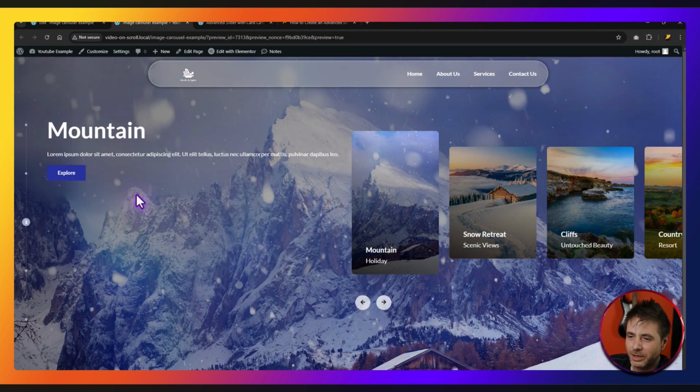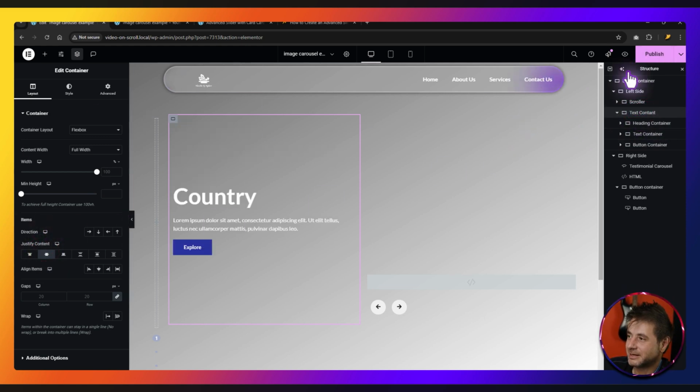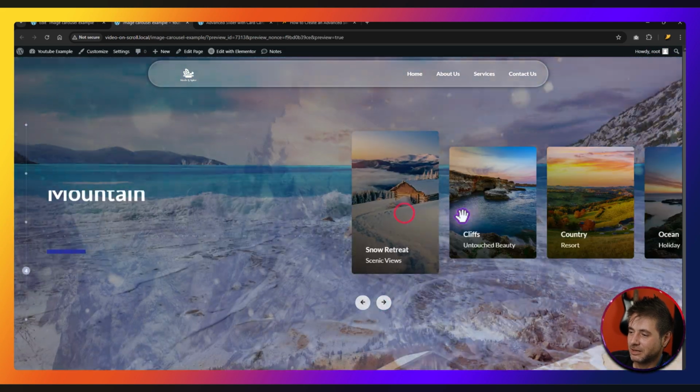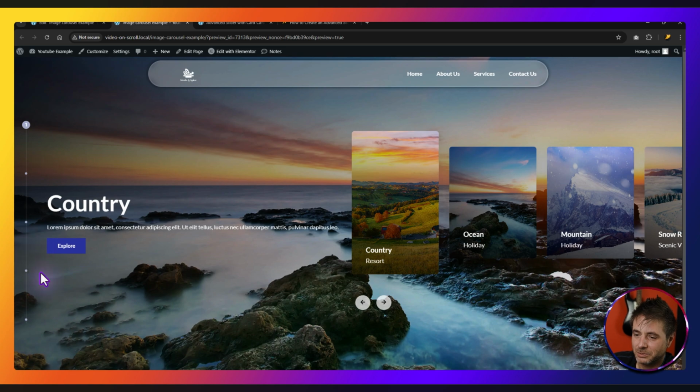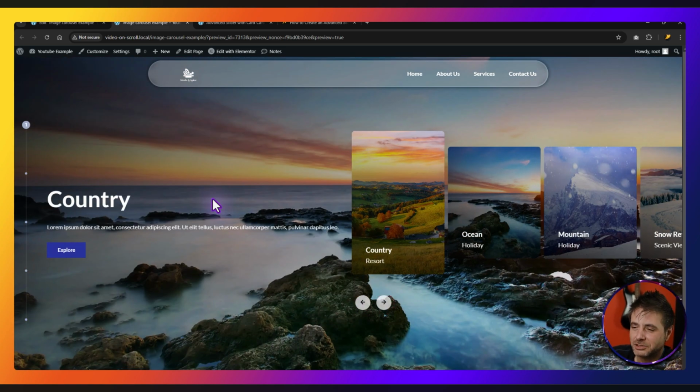But one thing I don't want over here, I want to put this into the middle of the screen real quick. Very easy to do. In the editor, on the left hand side, the text content container, we're just going to say justify content to the center. And we publish again, there it is. And as we're scrolling through, everything is working, the numbers are working, these buttons are working. We are just going to adjust one or two things just for mobile, but it's very quick to do.